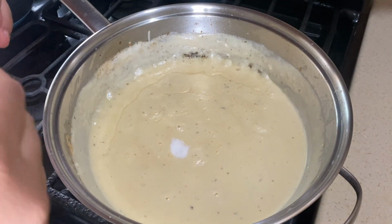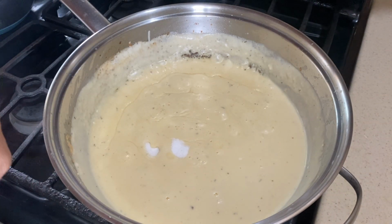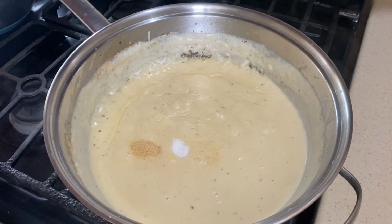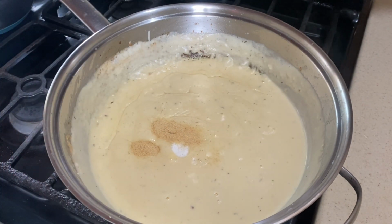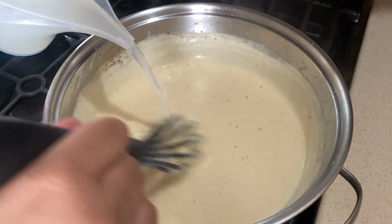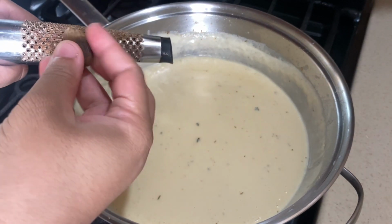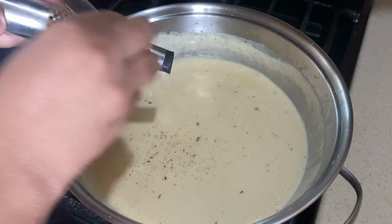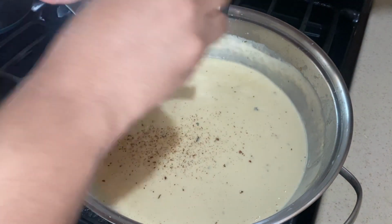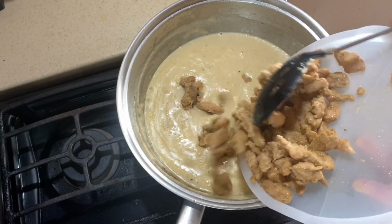After your cheeses have melted and are incorporated, it's now time to season if it needs to be seasoned. So you need to taste your sauce as you go. I used onion powder, garlic powder, and salt. Because of the amount of pasta that I had, I diluted it a little bit with my pasta water, and I am adding just a tbsp of nutmeg to the sauce because that adds a whole different flavor component. Then I'm going to incorporate my chicken.